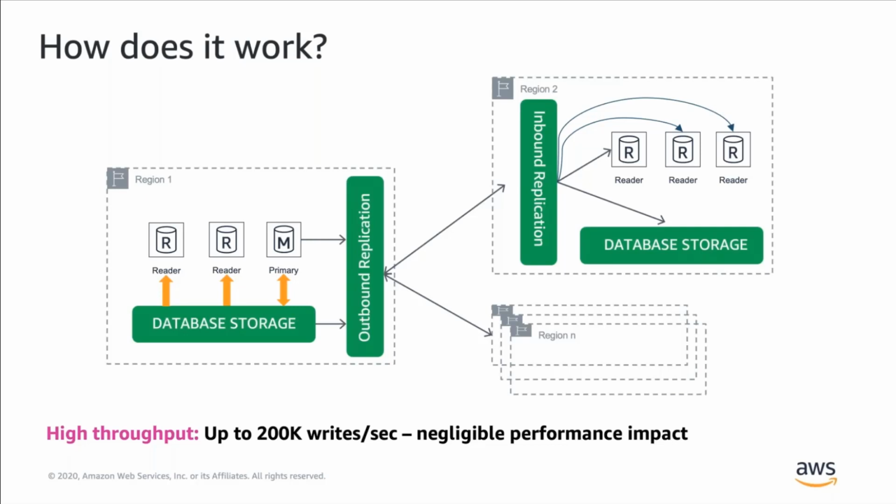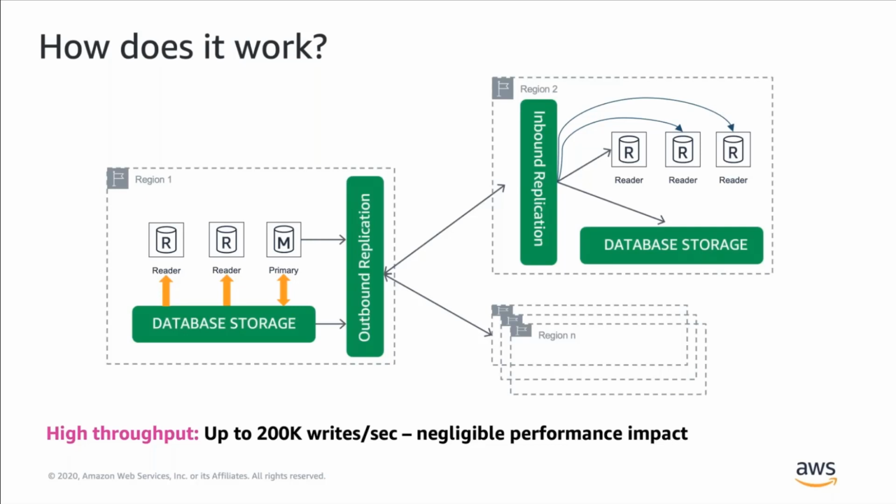Now, the way Aurora Global Database works, in the storage layer, we have an additional component for outbound replication in the primary or source region. And in the secondary or target region, there's a corresponding inbound replication component. These sets of agents, which are individual microservices in our architecture, are continuously communicating, where the outbound replication agent receives the same log stream that all the readers inside the primary region are receiving and sends that log stream across regions to the inbound replication agent in the secondary region.